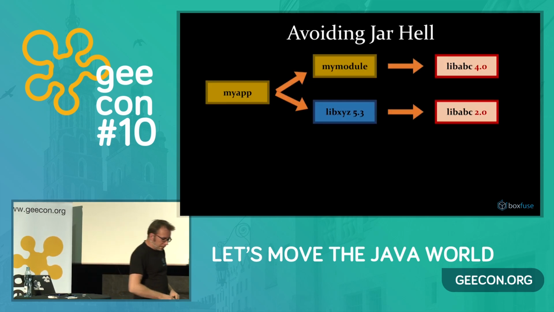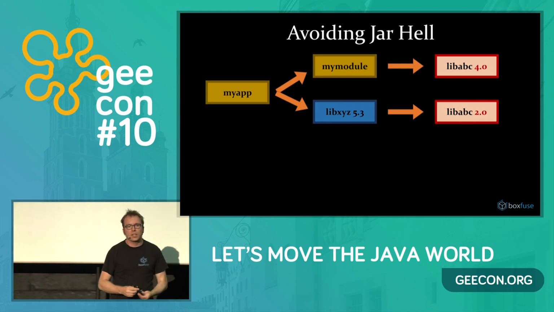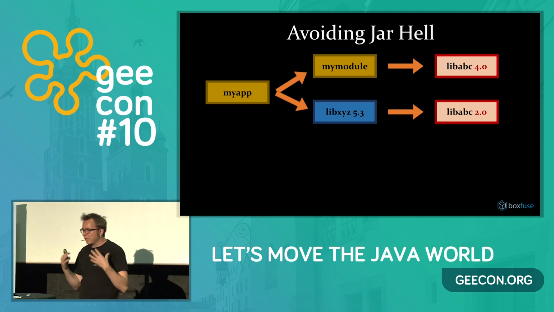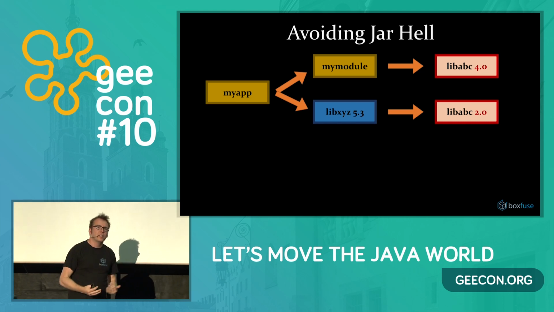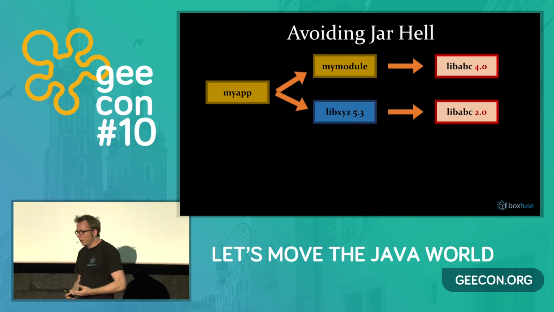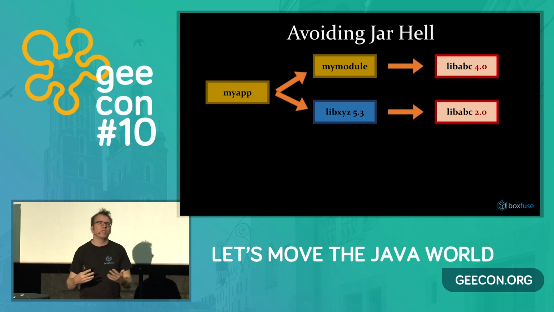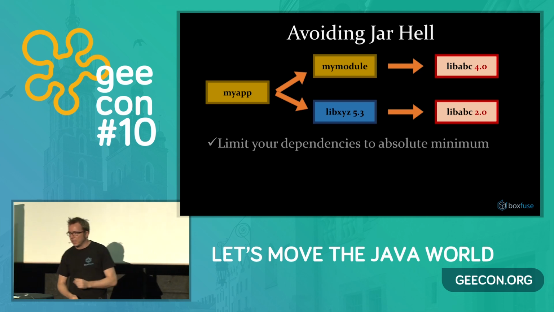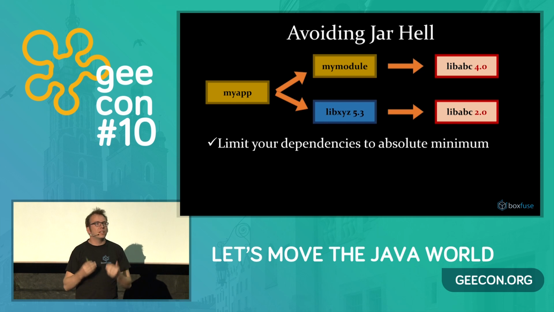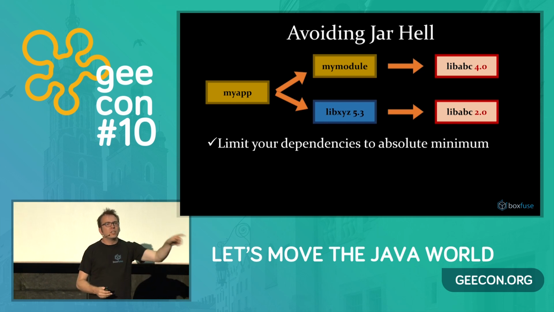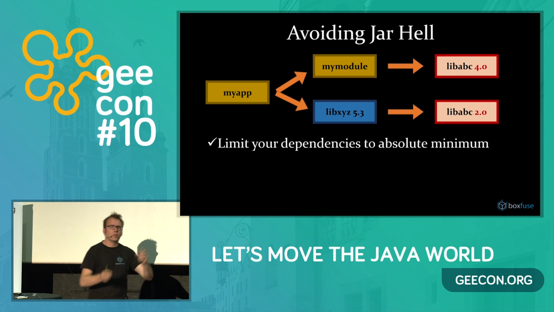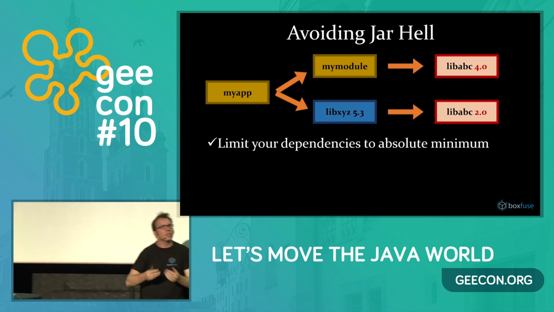Now, versioning. One of the big issues we have, and we talked about it on the monolith side of things, is avoiding jar hell, the problem that when you have dependencies on incompatible versions of the same library, it's very easy to run into trouble. So what can we do to at least reduce some of that pain? The first step really is to do less of it, to look at designing our systems with fewer dependencies if possible. You only need that one method from Apache Commons? Do you really need to depend on the whole jar, or could you just copy paste it into your code and not have that dependency?